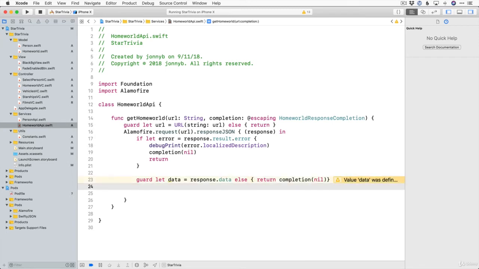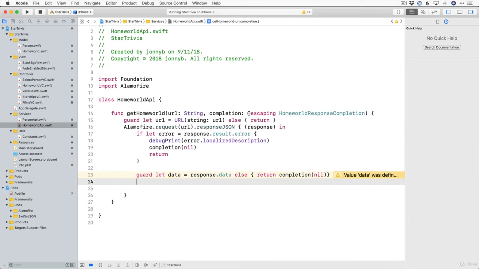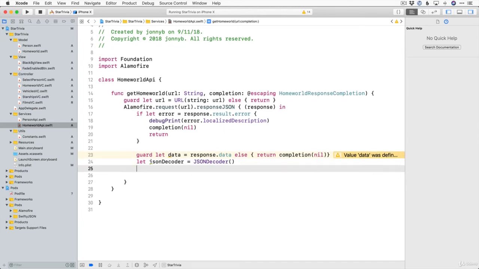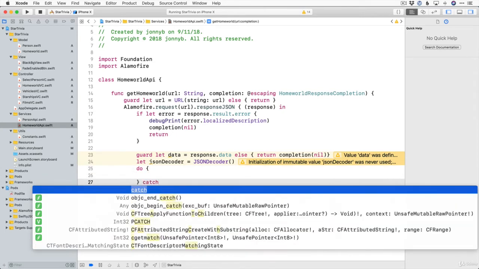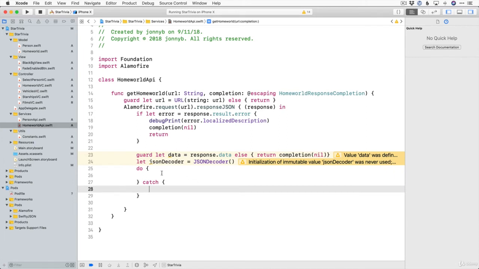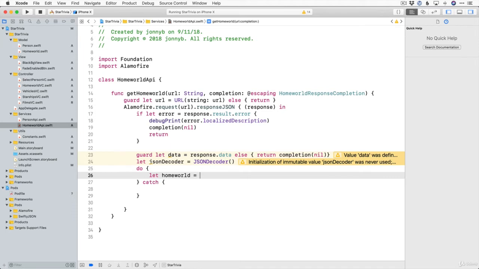And then all we need to do is do our JSON decoding. So we're going to get a JSON decoder, let jsonDecoder equal JSONDecoder, initialize that. And then we just need to do our do try catch block. And I'm going to say do and then catch. And here in the do, we are going to say let homeworld equal, and we're going to try to decode the JSON into a Homeworld instance.